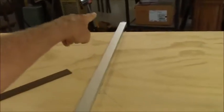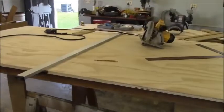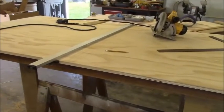Yeah, it's a little bit mind-boggling in a sense. So what I'm going to do is cut this to 45 first over here, and then run it through the table saw and cut it really straight. So lesson learned: think a lot, measure a lot, cut once.